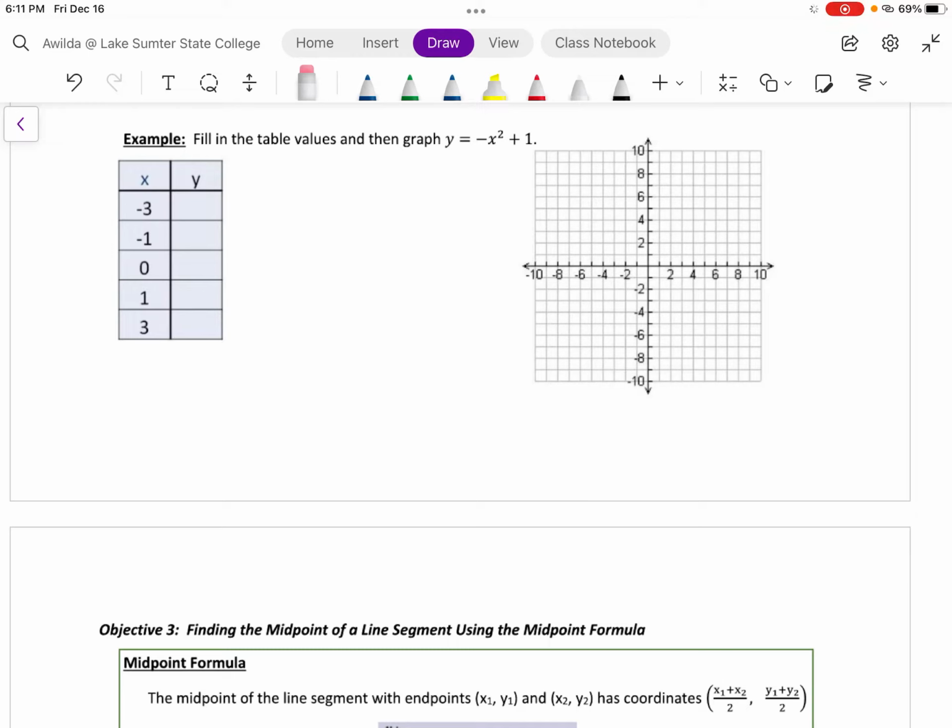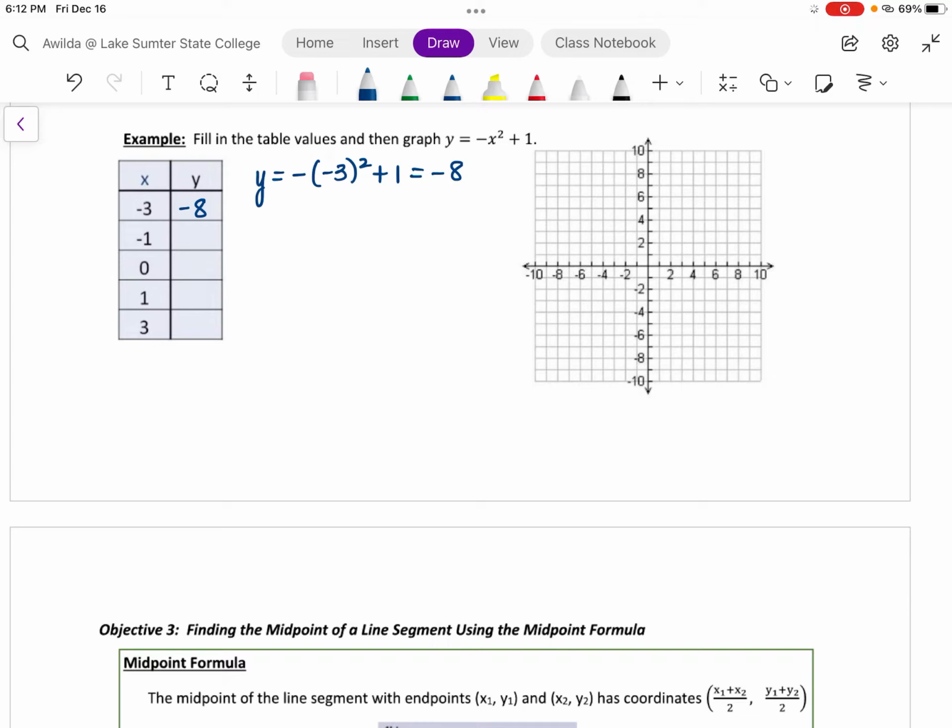When we substitute negative 3 in for x in the equation, we get y is equal to the opposite of negative 3 quantity squared plus 1. The use of grouping symbols is really important because if we don't use them properly, we can calculate incorrect values. Negative 3 when squared gives us a positive 9, the opposite of which is negative 9. Negative 9 plus 1 would give us negative 8. That means that the ordered pair negative 3, negative 8 is a solution to the given equation.